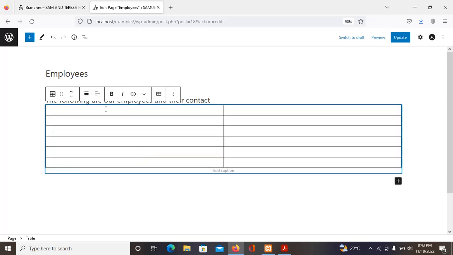And here I may have employee name. Then here I will have their contacts. Contact. Then you have maybe one of them is Sam or Kolong.